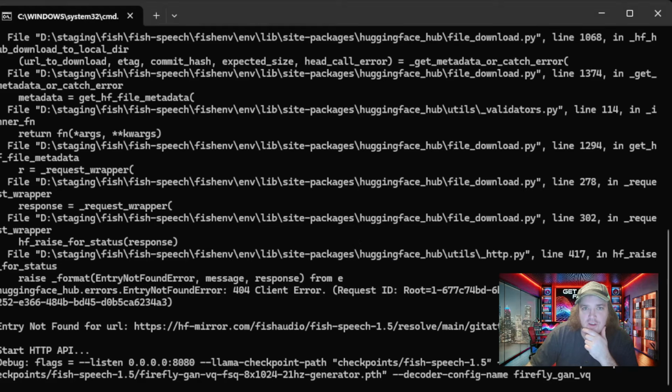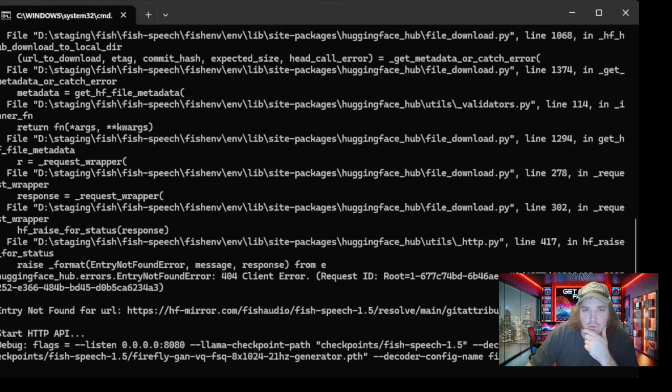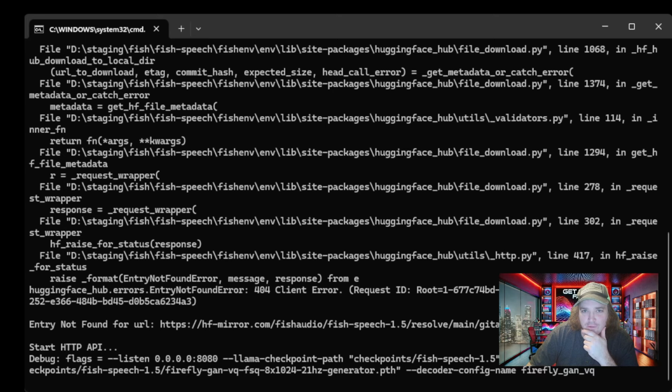So it's going to start this, but it's going to take us to the wrong place, okay? So this is going to take us to an API page. Now, this is one of the things about Fish TTS is that you can use it as an API. So in other words, if I'm writing code and I want to take some stuff in and get something back, what you can do is send it to a location, an API. So it might be like, I'm going to record my voice, I'm going to send it there.